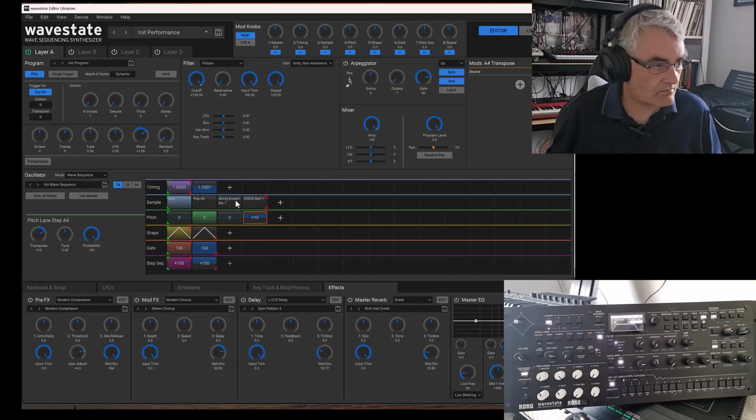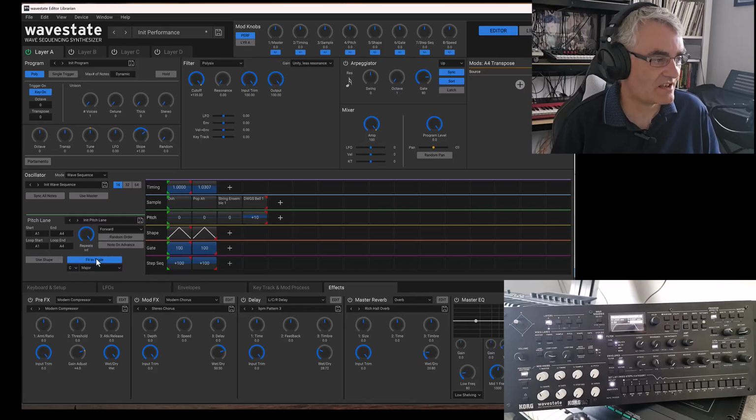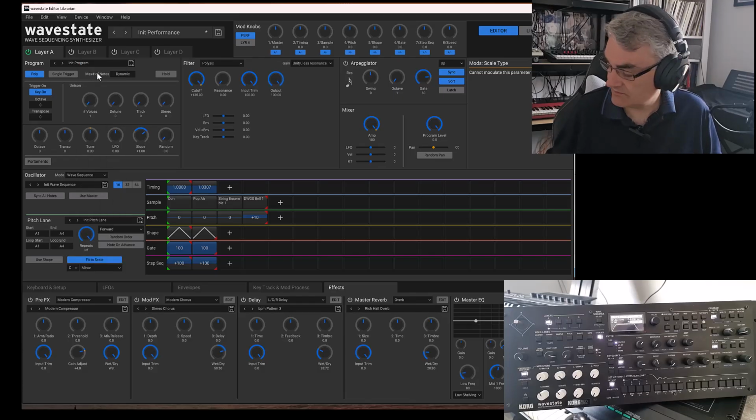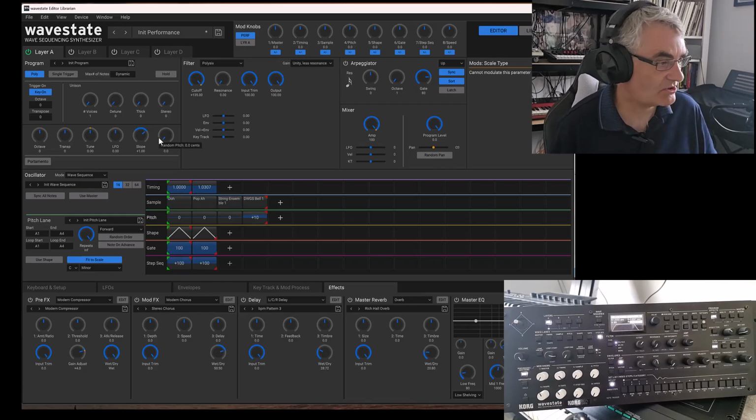Now, while I was on pitch, I should mention as well, and all these lanes actually, you can have a random order, so you can have it step through the order randomly. Another neat thing on here is fit to scale, so you can fit the notes into a scale, so all the pitches are constrained to the key that you select.